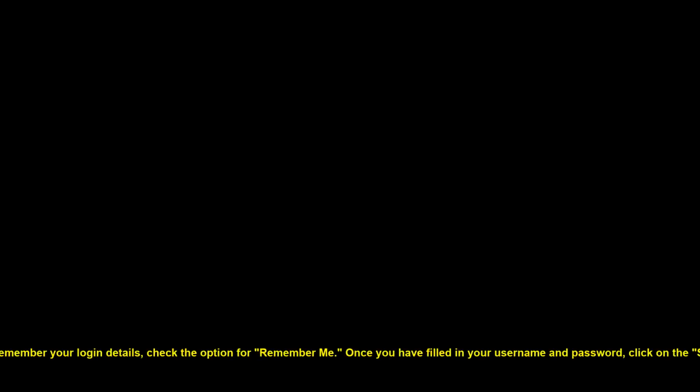If you want the system to remember your login details, check the option for Remember Me. Once you have filled in your username and password, if your credentials are correct, you will be redirected to your Policyholder dashboard. In case you forget your password, locate the Forgot Password link. Click on that link to initiate the password recovery process. Follow the instructions provided to reset your password.